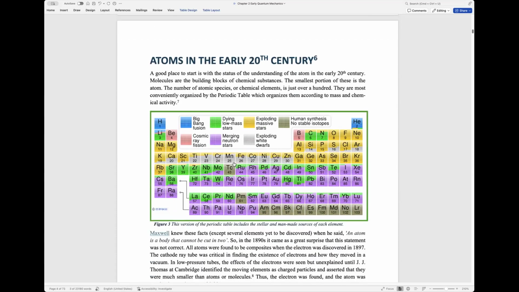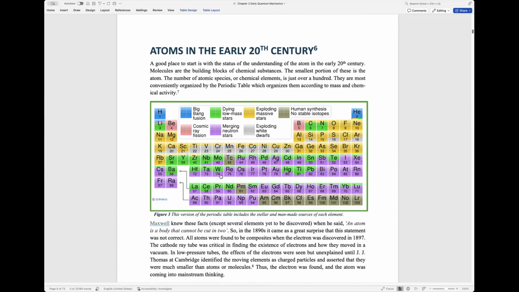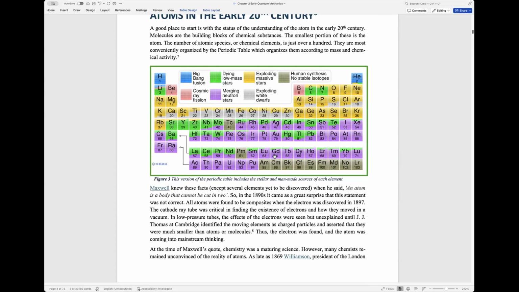So in the early 20th century, a struggle was underway, for example, in chemistry, to explain the periodic table of the elements. You've all seen this before. This version of the periodic table comes from an article in Wikipedia on where the elements in the universe come from. And so this key is present to tell us that hydrogen, and almost all of helium and a little bit of lithium all were created in the Big Bang at the beginning of our universe, our observable universe.